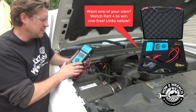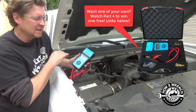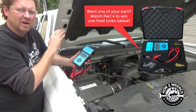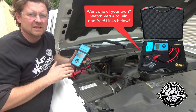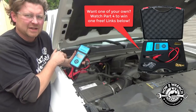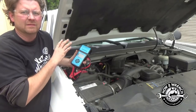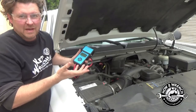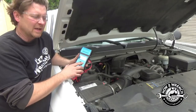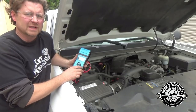In one tool I was able to load test the battery — not just bench test it — check the starting system including cables and starter, and check the charging system. If everything's good, it's good; if it's bad, you determine whether it's a connection, a starter, or a relay. The charging system records both loaded and unloaded results, which I really like.